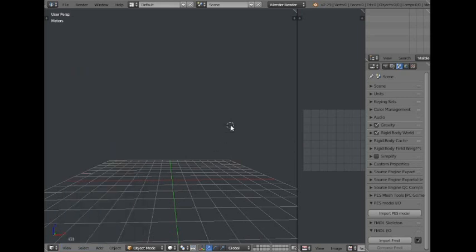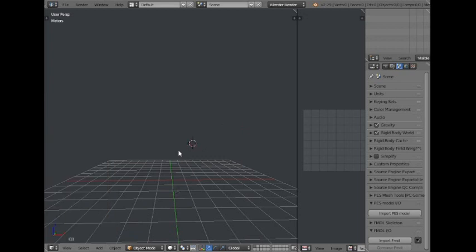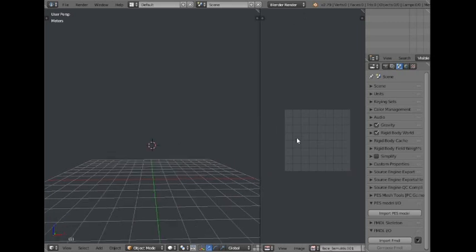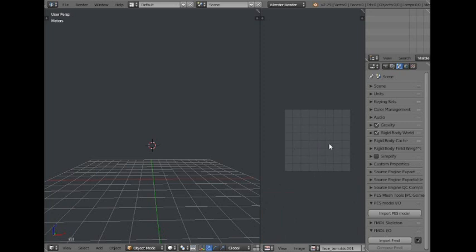First, I'm going to explain this right here. This area right here is what's called the 3D view. This is where the actual modeling takes place. This is where the actual model will be. This over here is the UV viewer, and this is where our textures will be. The textures are what gives color and a little bit more definition to the model. For this project, we're only going to be using these two.